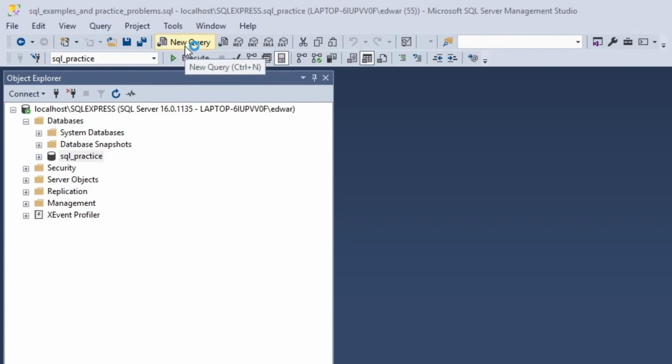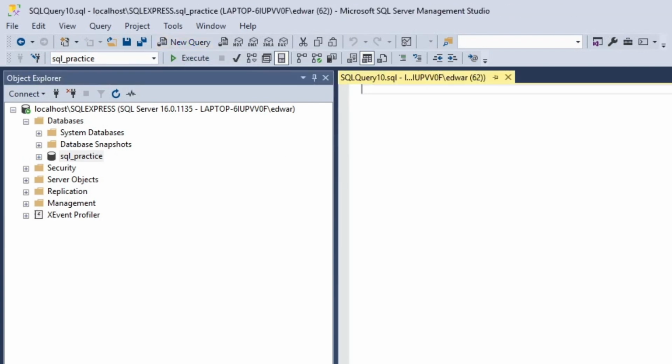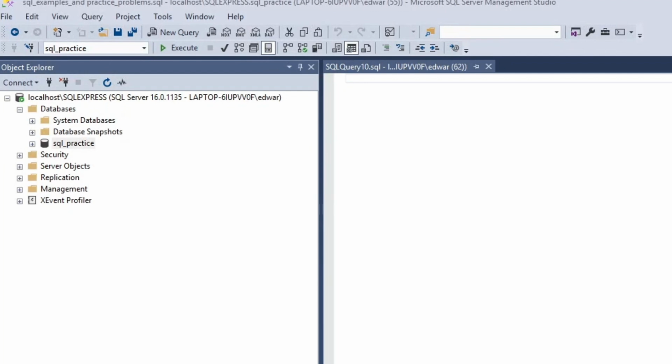First things first, like in all these videos, I'm going to click New Query. And just like that, we're ready to talk about the order by clause. So what is the order by clause? Well, it's an essential keyword, and it allows us to sort the results of our SQL queries in a specific order. This is what allows you to easily and quickly present data in a meaningful way, either alphabetically, numerically, or by date. Now, why is this important for SQL?